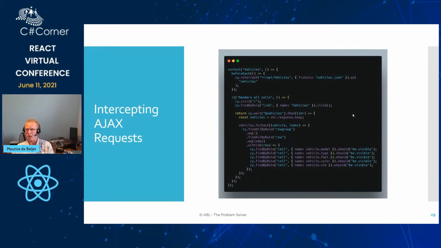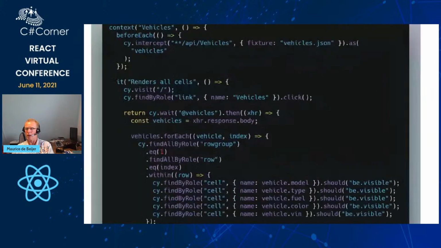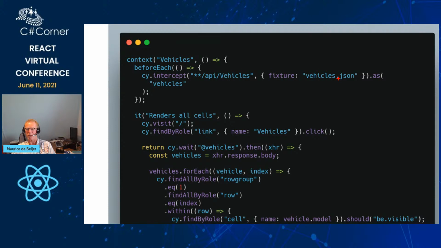Another nice option is what I mentioned. You can fake data if you want to. Now, in general, I don't recommend you do that because you want to do an end-to-end test. But sometimes doing an end-to-end test means that for a specific test case, you have to massage the data in a very specific way. Or maybe an endpoint isn't available yet. Well, using cy.intercept here, I can say, intercept all API requests to API/vehicles. And then with this fixture, I say, return the vehicle.json file in the fixtures folder. You can also write code here, say I want to return this and that data or return an error code or something like that. You've got full control.